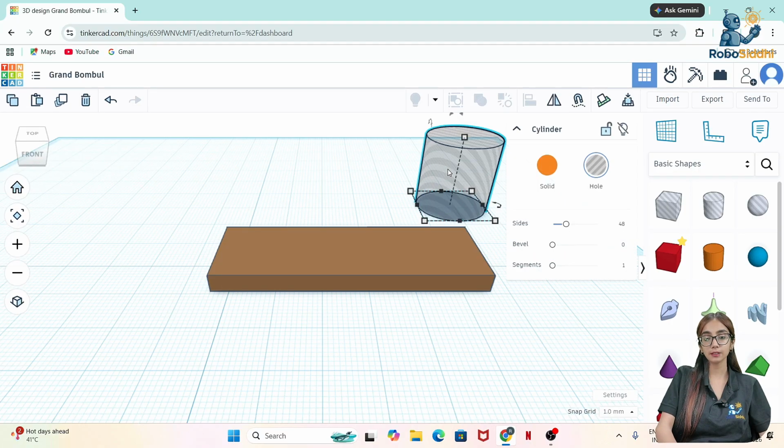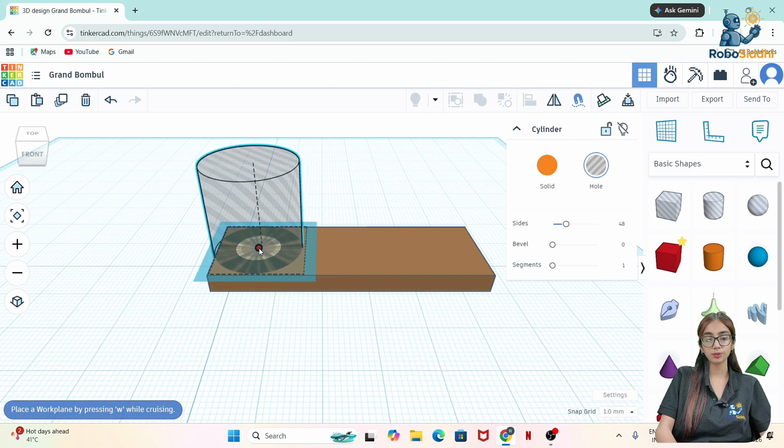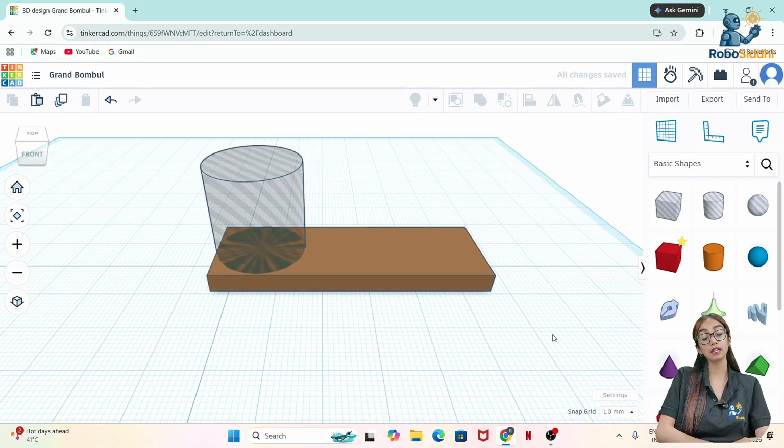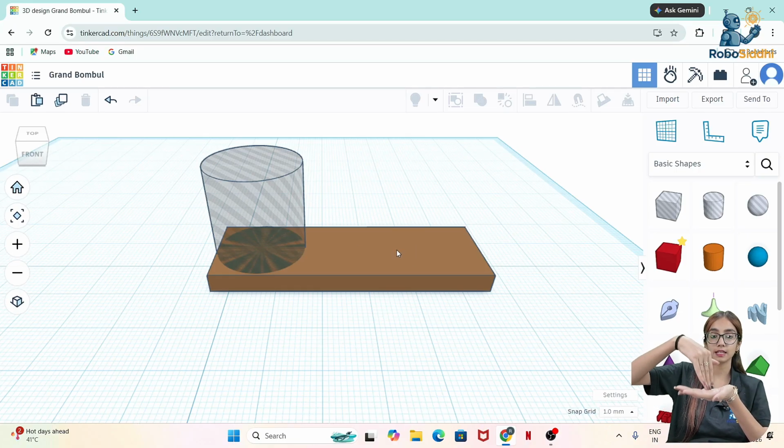So the second thing I can do is press Q, press the cruise button, and place it over here. Right. I'll tell you a small difference also. If I'm placing this with the help of the cruise tool, it's fixed on the base, right? It's fixed upon the base. It's like this right now.